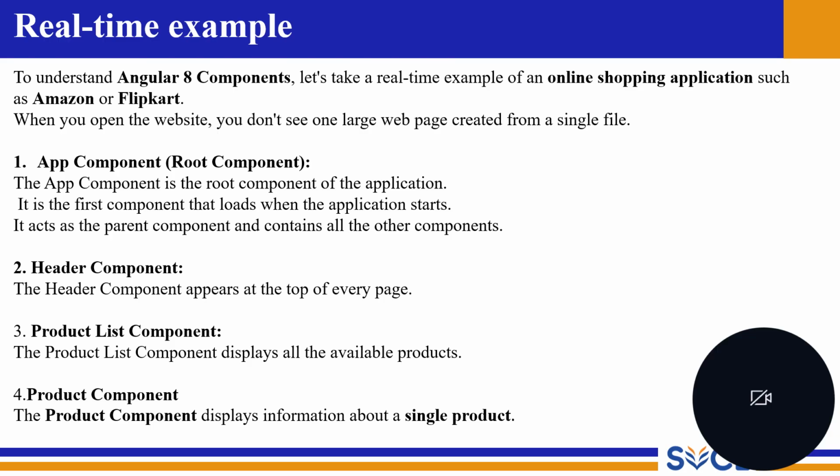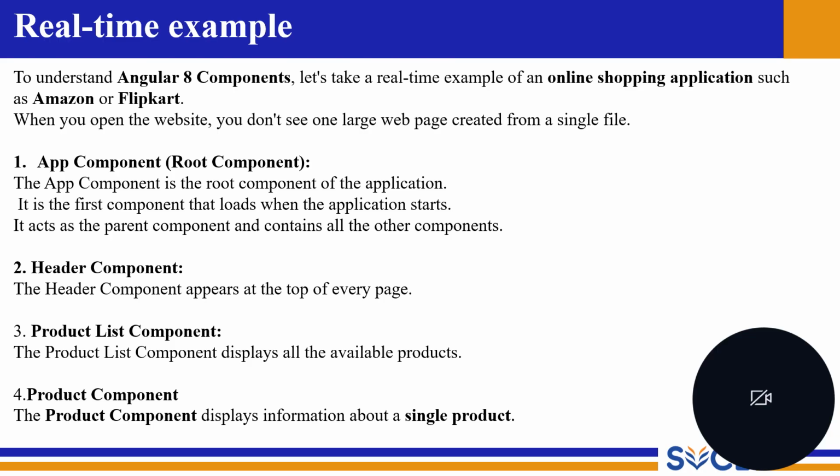To understand the Angular 8 component, let's take a real-time example of an online shopping application such as Amazon or Flipkart. When you open the website, you don't see one large web page created from a single file. Instead, Angular divides the application into smaller reusable components, where each component performs a specific task. This approach makes the applications modular, maintainable, and easy to develop.